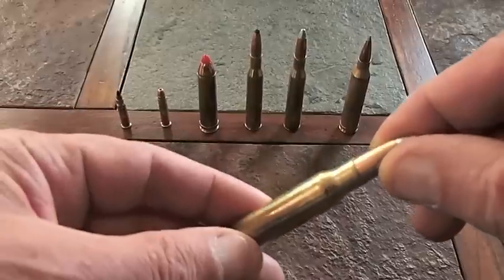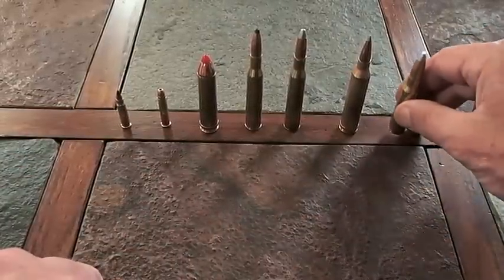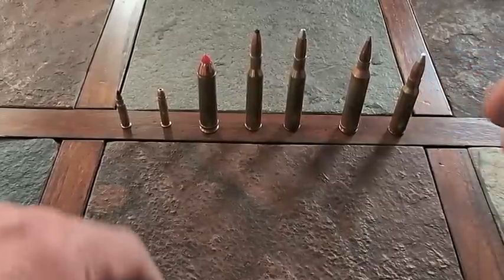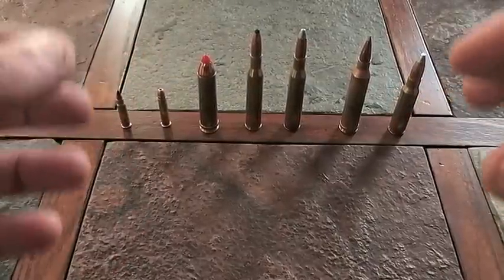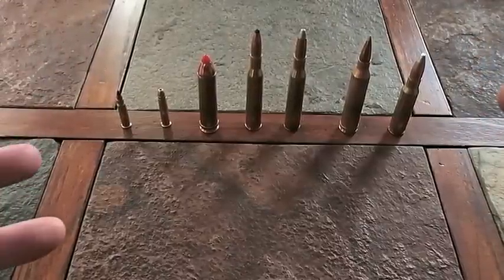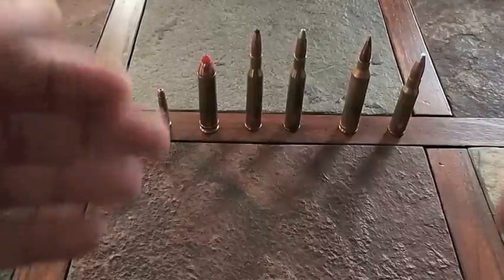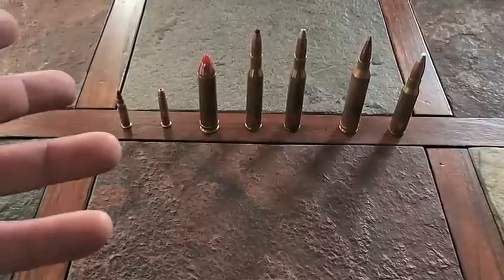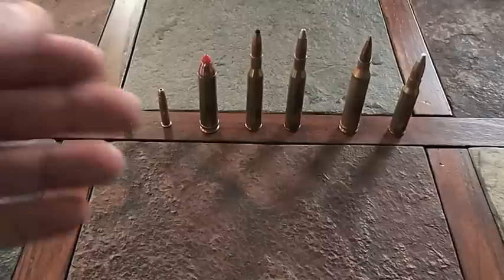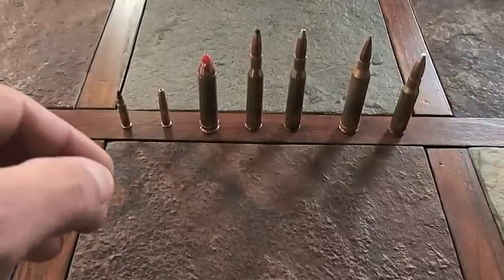Simple as that. A lot of people can't afford a lot of different rifles, so pick your rifle well. But what I recommend any young or novice hunter do is, whatever rifle you've got, just get to know it, get it sighted in, know what you can do with the rifle, pick softer bullets, and play around with different bullet weights. Finally you'll start getting the groups that you need, and you'll start harvesting a lot of animals. So that's all there is to this.